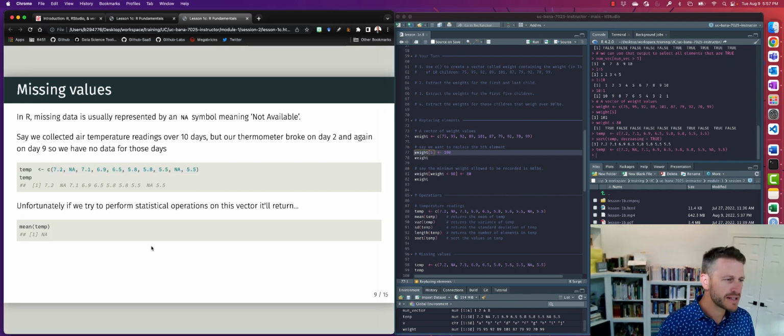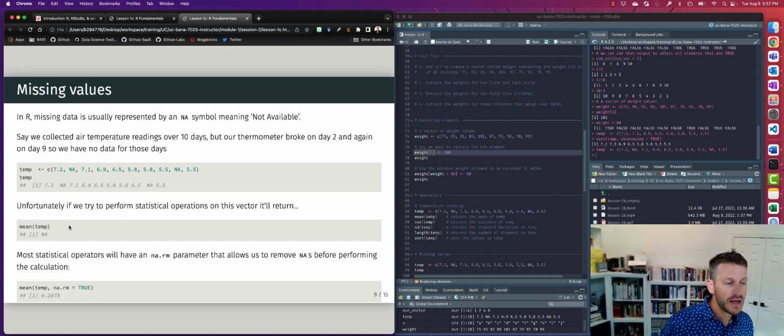Well, when I use a lot of these built-in functions, such as computing the mean or the standard deviation or the variance, what I get in return is NA, right? Because we can't compute the mean when we have a value in here that we are uncertain of what that is. So what we need to do is remove those NAs and then compute the mean.